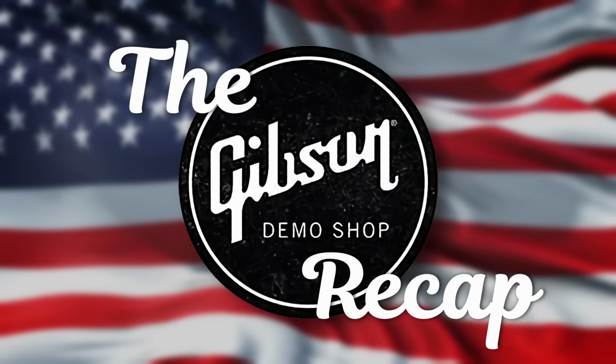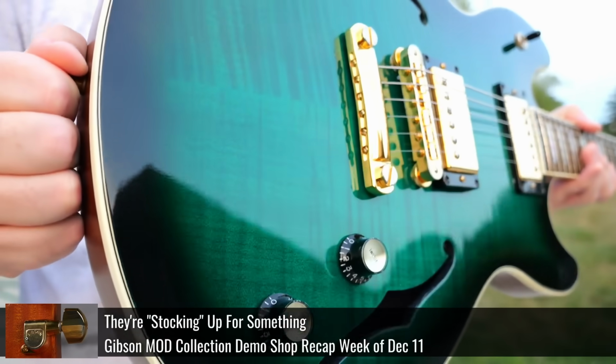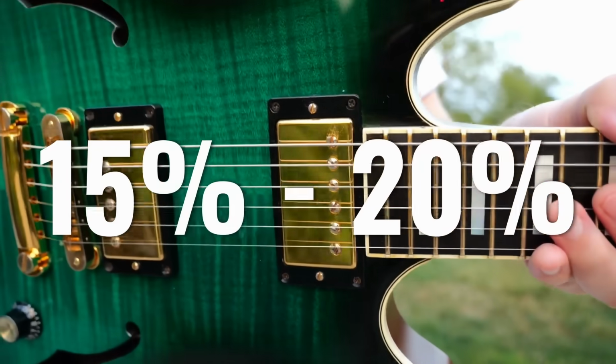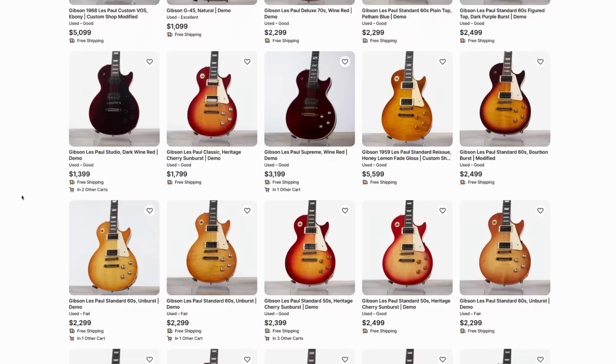But now, my friends, I was so upset when I checked the Gibson demo shop. So last week I told you they were stocking up for something. They did. They had a flash sale for 2 days where I think it was between 15 and 20% off, but then they ended it. But keep your eye out on December 25th. I bet the demo shop will participate in the reverb sales and you'll see something very similar again.